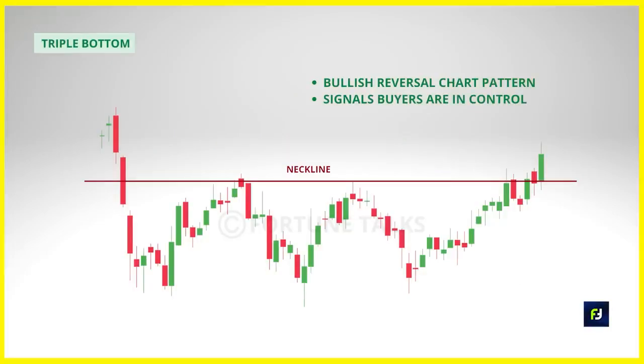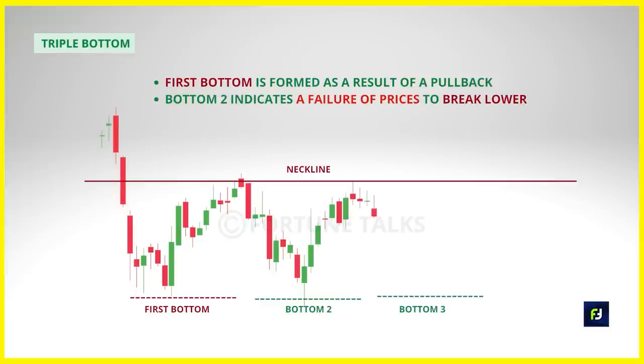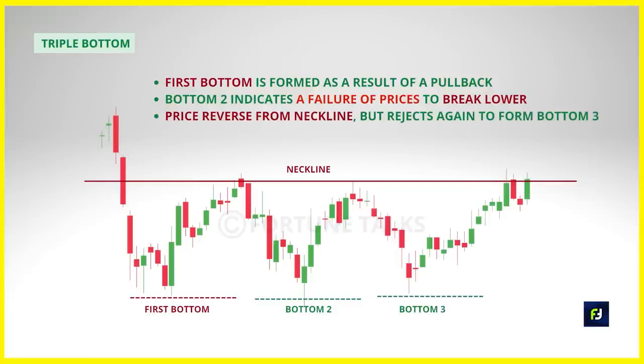Now when talking about a triple bottom pattern, a triple bottom is a bullish reversal chart pattern and is quite the opposite of the triple top pattern, and it signals that the buyers are dominant. Now the pattern begins with sellers pushing the prices down as the price makes a swing low followed by a pullback. But the first sign of buying pressure appears as the price fails to break out of the previous swing low. Now the market made another pullback and looked like a consolidation. This looks like a double bottom pattern, but instead of breaking above the neckline, the market attempts to move lower once again and fails to break the low once again.